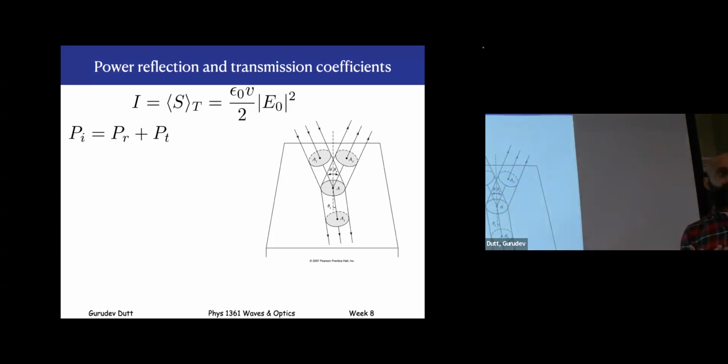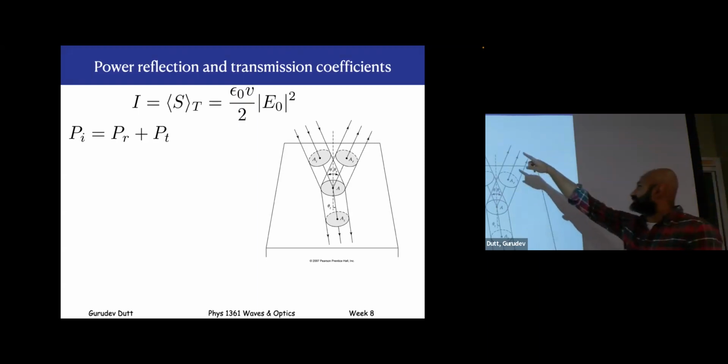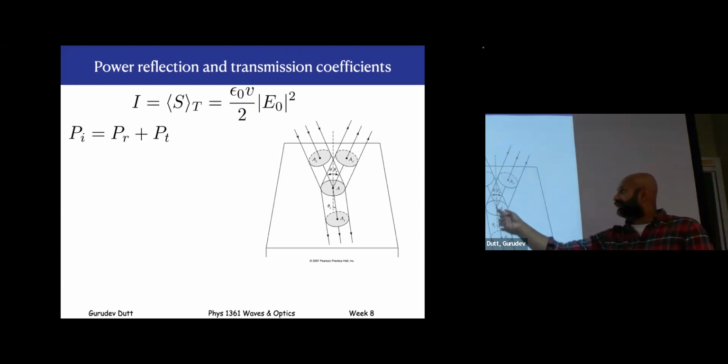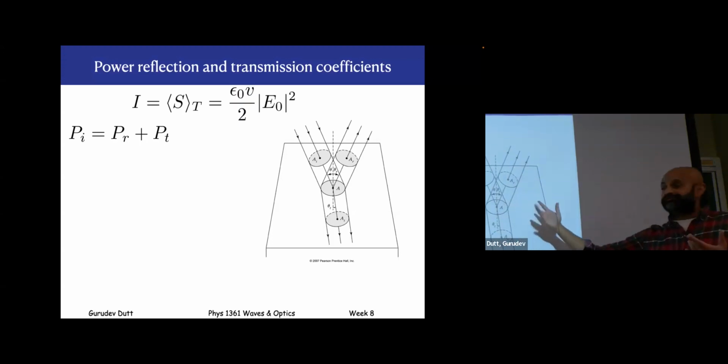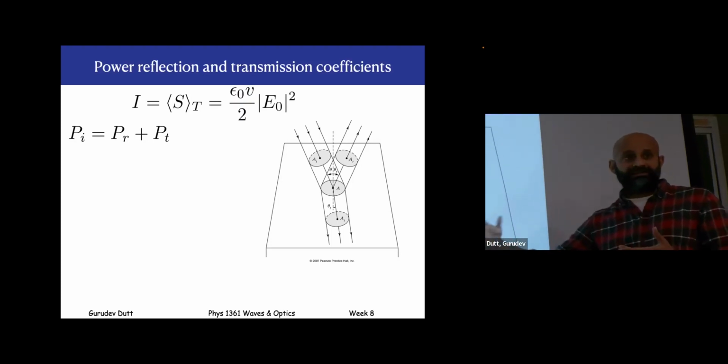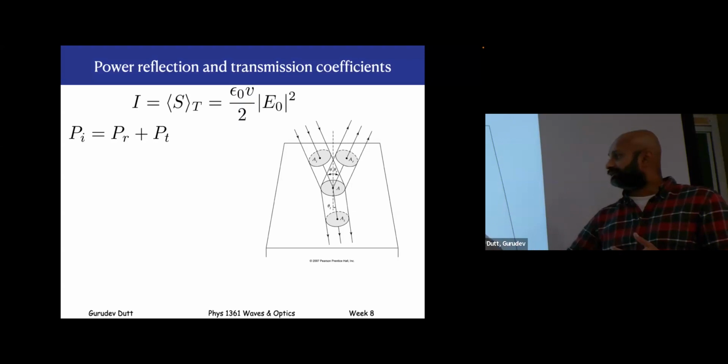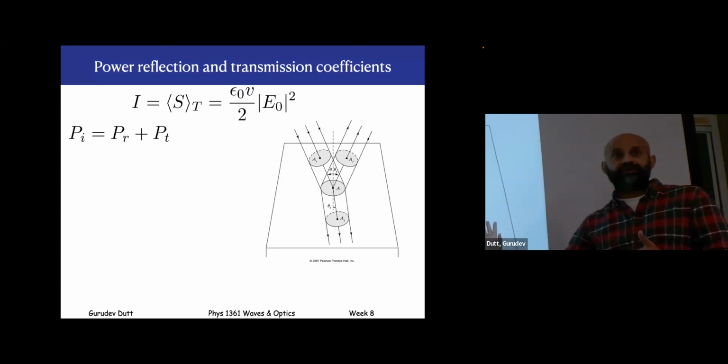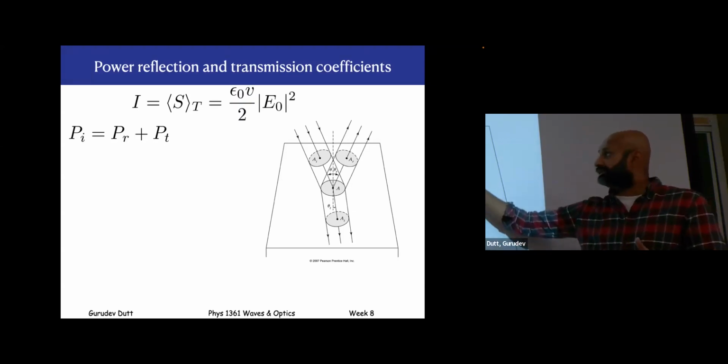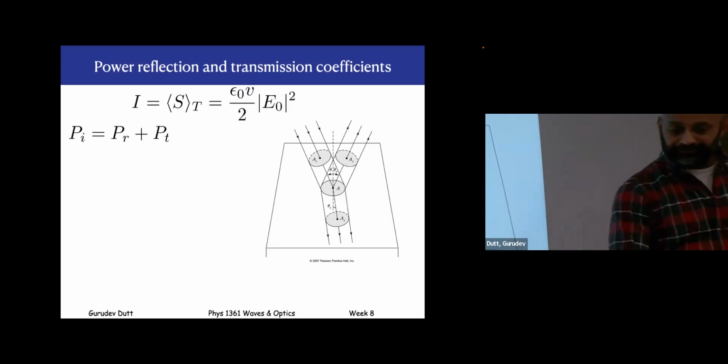So you can't just take the reflection coefficient and square it. You have to worry about the fact that maybe the velocity is different, as well as the fact that maybe these angles are different. For example, mainly this has an effect on the transmission coefficient, because the transmission is usually in a medium that has different velocity or different refractive index, and it has a different angle with respect to the interface than the incident and the reflected beams.